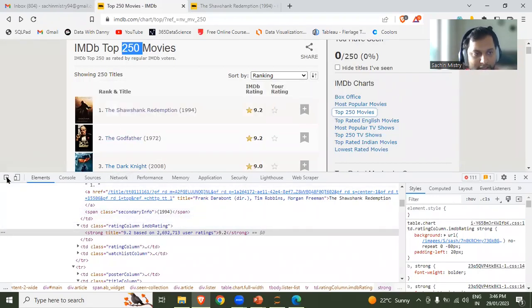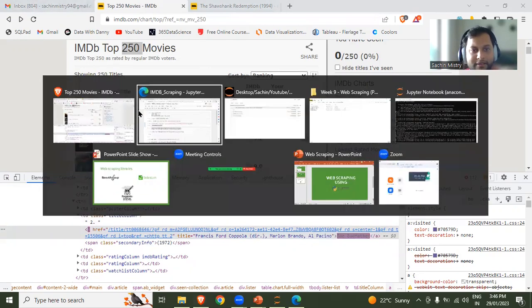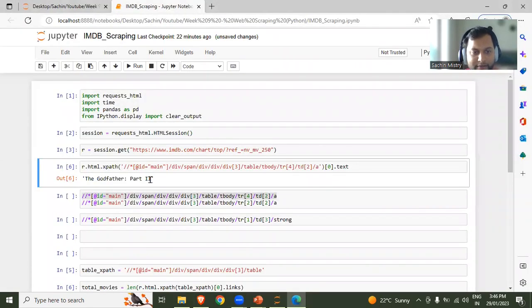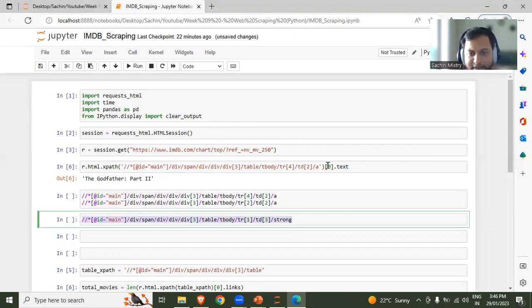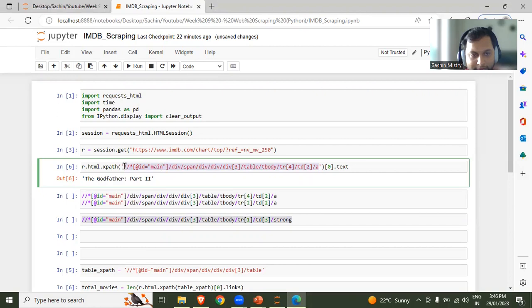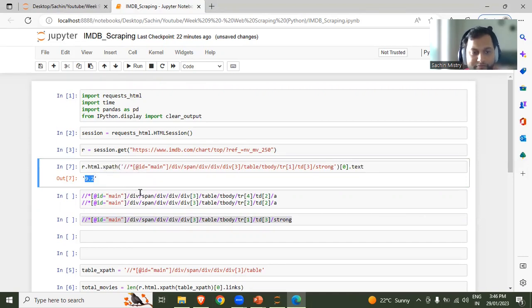So if you notice, if I scroll to this value, here I'm getting this particular element, and the title name is over here. It's in this text option. So I'm taking this text option in my Python file and I'm getting this particular name over here. Now, if I do the same thing with this particular name, then I'll be able to get the ratings of the movie.